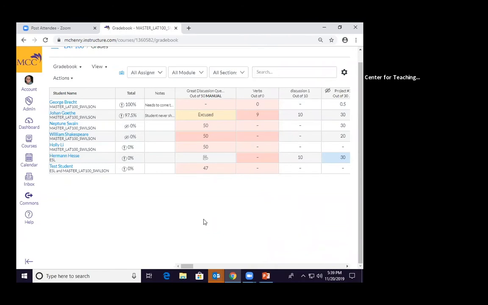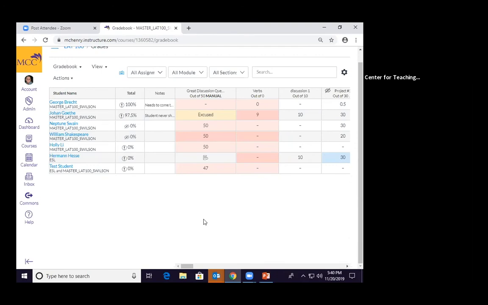One thing I do want to reiterate is if you delete an assignment, it is deleted from the grade book. So when you go to the assignment tab and say delete and get rid of an assignment, it's gone. So it's better to unpublish it than to delete it. They're still going to see it. But the thing is, if you delete it, I can't always get it back. Sometimes it's in the test site, sometimes it's not. So if you delete it, the submissions are gone, the comments are gone, it's gone. So don't delete anything you don't mean to delete.